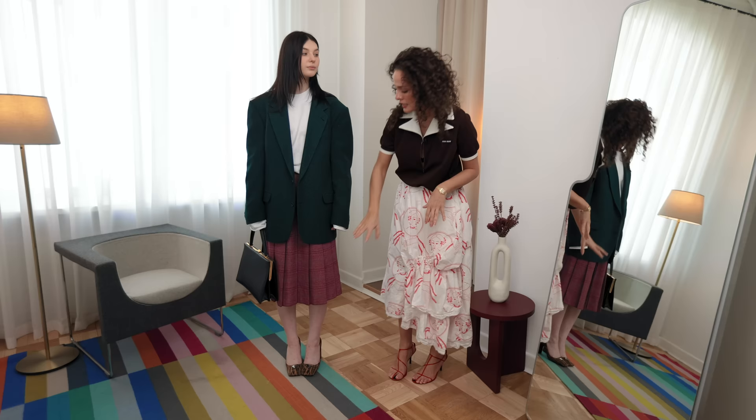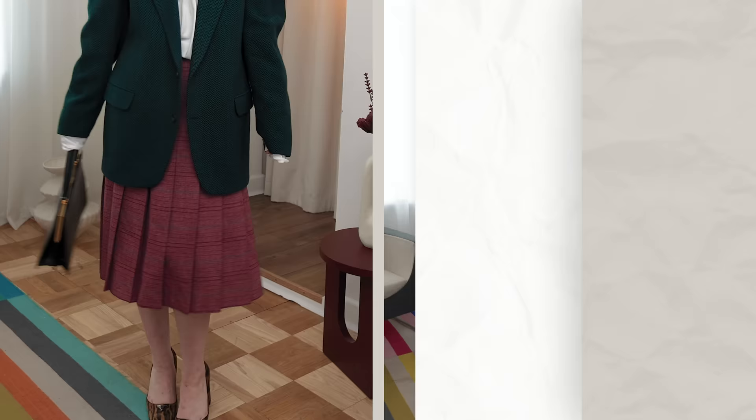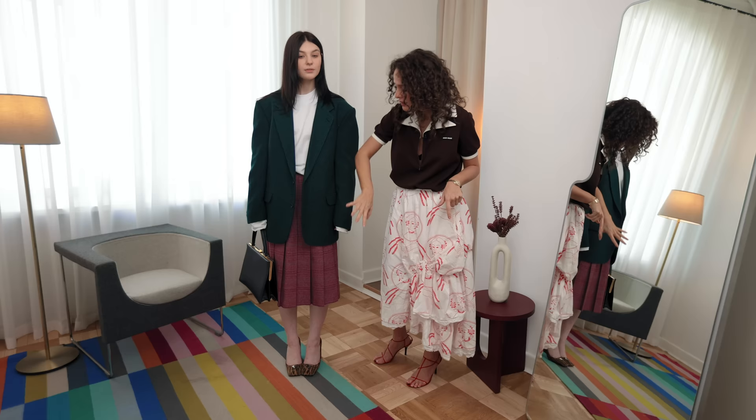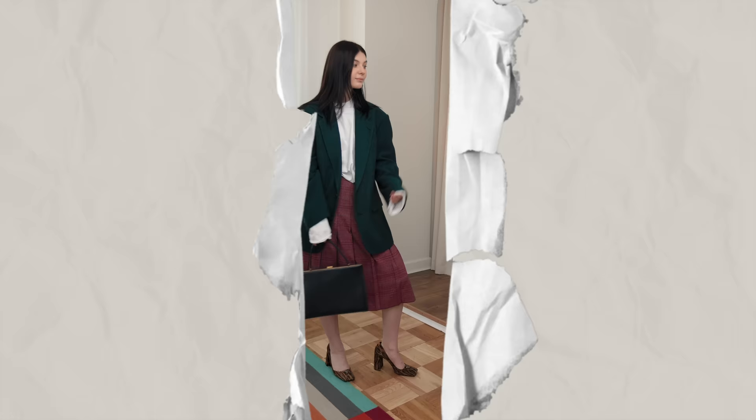This next outfit features spots of red in a burgundy way, specifically in the pleated skirt — very subtle for those unsure if red is their color. We have a very classy skirt, a modern take on a classic blazer with oversized shoulders in a men's style, and here again a complementary color scheme with green and red. The blazer is printed, the skirt has stripes, and there's a houndstooth element that complements everything perfectly. Then an oversized deconstructed long sleeve casualizes the outfit, and the shoes are funky leopard print, which makes the look less serious.